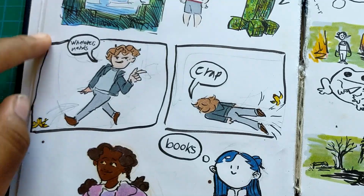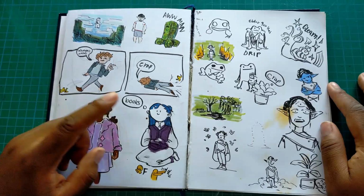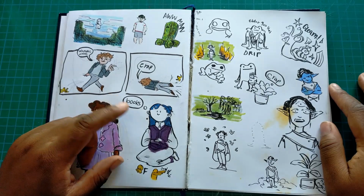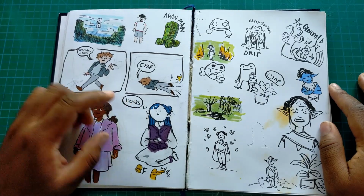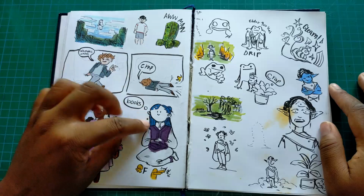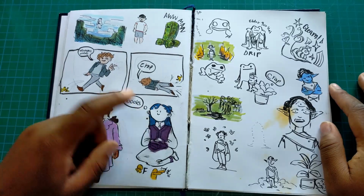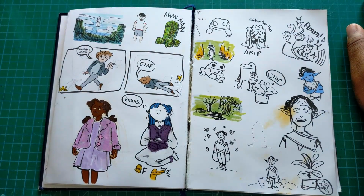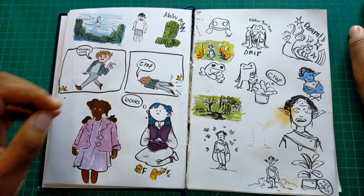And more OC doodles. And I really got into this anime called Ascendance of a Bookworm. And it's really nice. But my pen goofed, and I got really sad, because my pen just died on me. It just randomly died on me. It really bothered me.